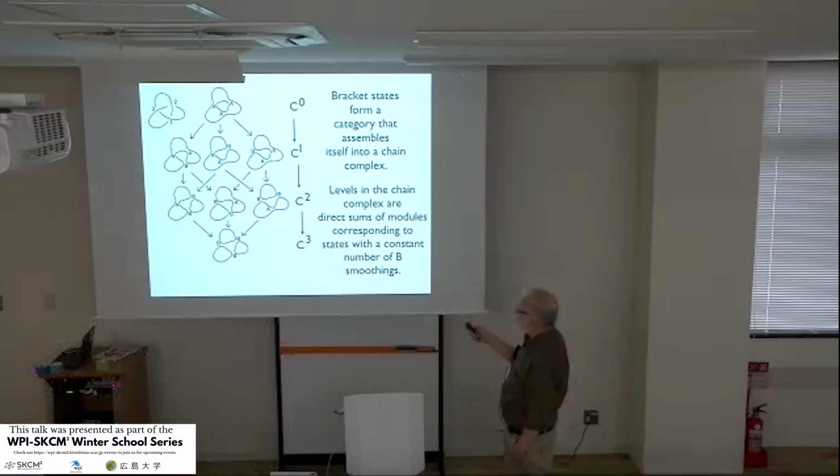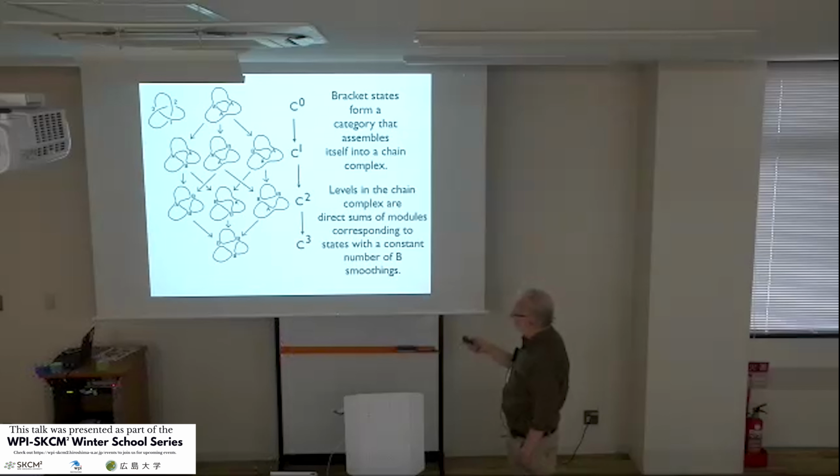But that's the way it's going to work. So if you're trying to think of it as a boundary map, then this is the highest dimensional part and this is the lowest dimensional part. But we haven't actually filled in any space for you. So you can think of it any way you like, but the grading goes up when you take the boundary. And what is the boundary map going to be? Well, it's going to be some sum of maps corresponding to each one of these arrows. Each arrow is going to be a map of modules. And we're going to take a sum of these maps, and that will be this one.